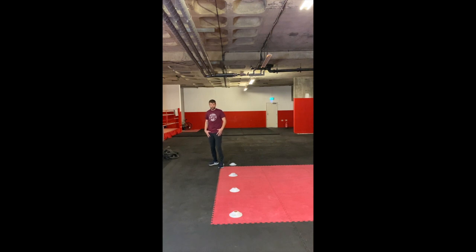All the while I'm moving, I'm keeping on my toes, I'm trying to keep nice and light on my feet. I'm keeping my boxing stance, so I'm not focusing too much on my feet, but I'm not forgetting to keep my hands up. I'm keeping my stance, and I'm moving nice and methodically, and then the more comfortable with it I get, the quicker I can go, okay?